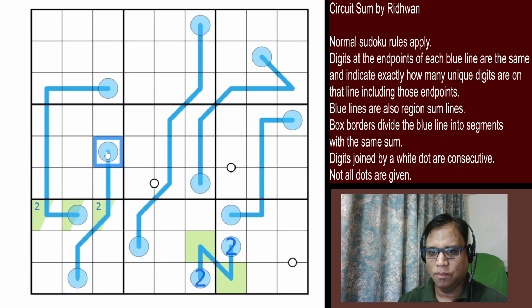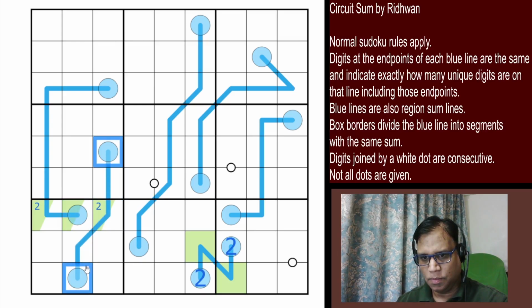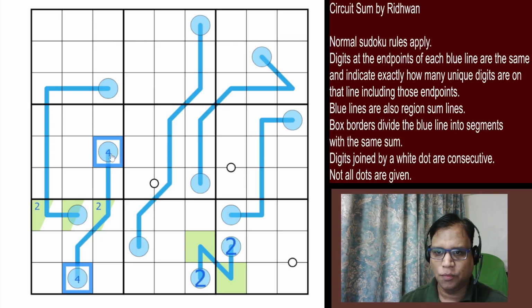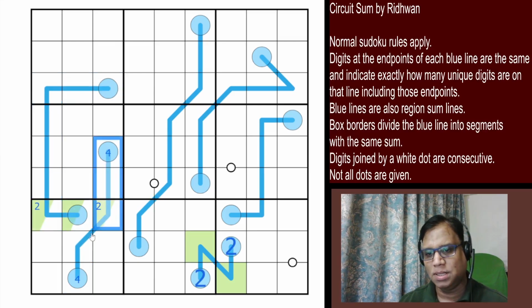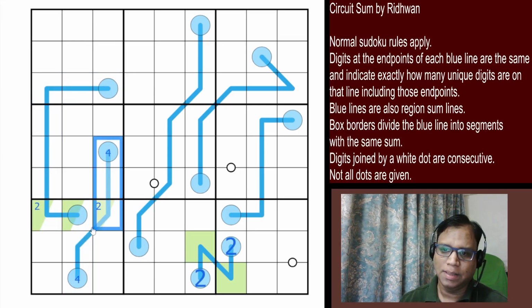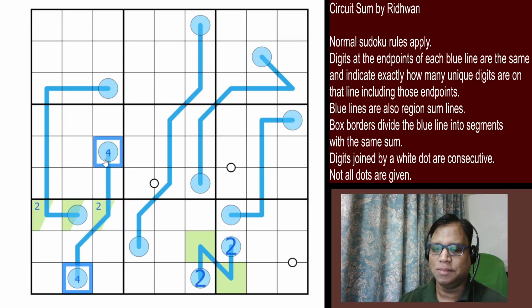So this is what? Maximum 1, 2, 3, 4, 5. 5 minus 1, so this is between 3 and 4, right? So maximum this could be 4, isn't it? 1, 2, 3, 4, 5. Right. So the maximum digit on this line must be the length minus 1, right? Because these two are the same. And that must be 4, right? And what is the minimum? Minimum is 3, right? 1, 2, 3.